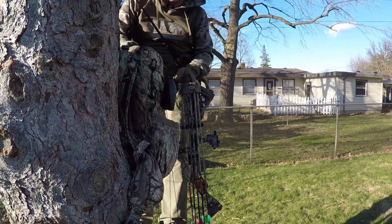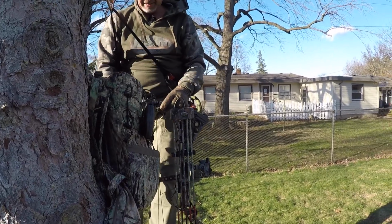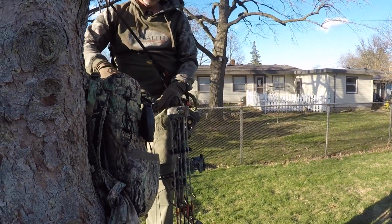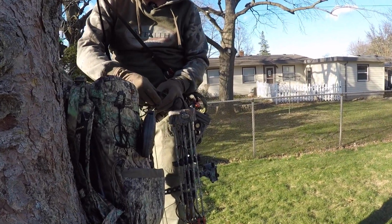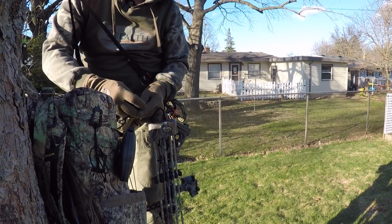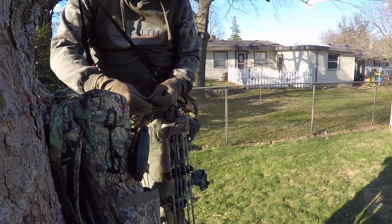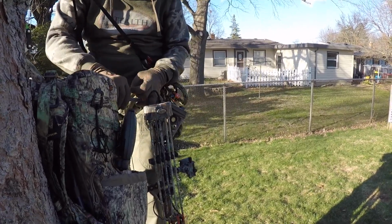I have one of my hands through my limb so I don't drop my bow. And then I take the strap off of the bow, always holding on to the bow, put the loop back into the Doyle's gear hoist and then let it go, and it basically retracts.